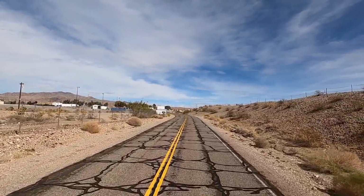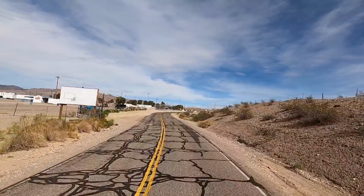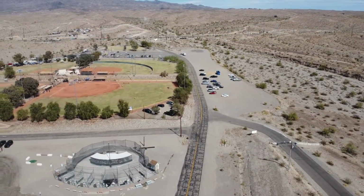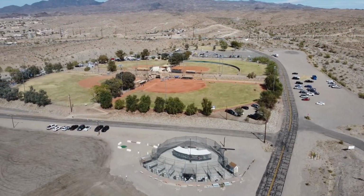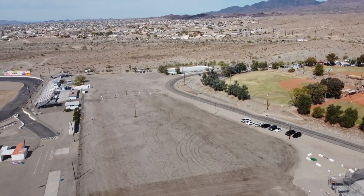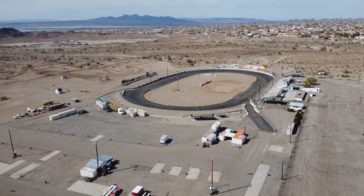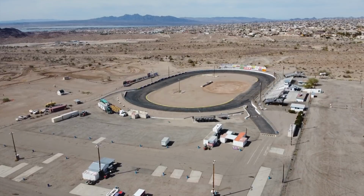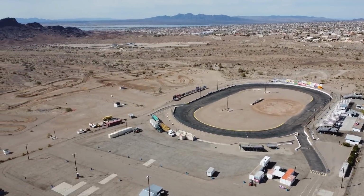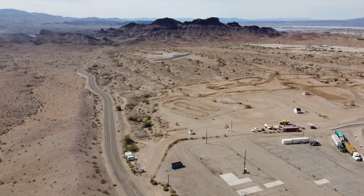Alright, right up here, I'm pretty sure this is their racetrack. And they have a big ball field. All kinds of cool stuff to do. There's a batting cage. Look at the ball down. Look at the green grass. That always gets me in the desert. And huge parking lot. There's our racetrack. Busy place. I think they run on Friday nights, Saturday nights. I'm sure they got it online. Havasu really promotes their events. Way out's the lake. But look at the size of SARA Park here. It is just massive.